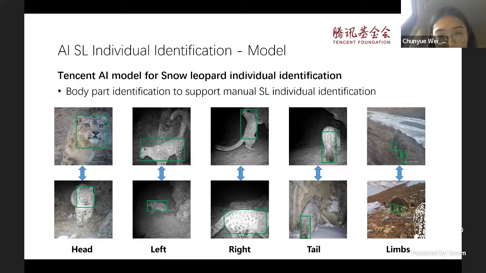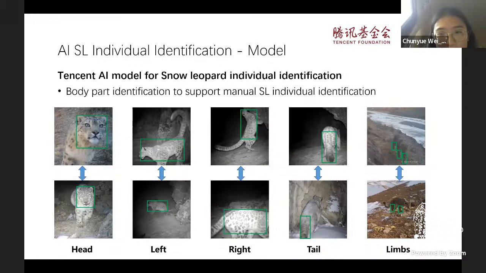For example, the angle, the amount of daylight, or whether the fur is wet or not, such factors will all influence the patterns and make it harder to compare, not only for the AI but also for our human eyes. So basically, it's hard to conduct snow leopard individual identification in one step using AI.